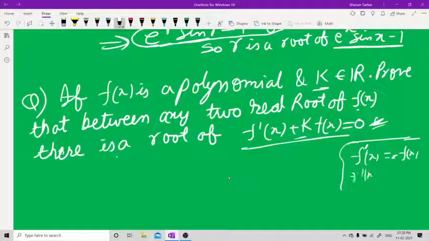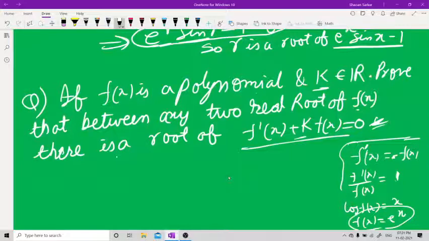So f'(x) is something, 1 or something. Yes, plus 1. So this becomes log f(x) is some constant x. So f(x) becomes e to the power of x type of a function. That's why. So what you do is that you do it from this. This is the trick. You don't have to show this trick.